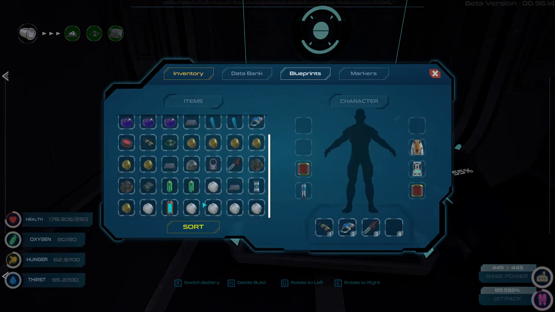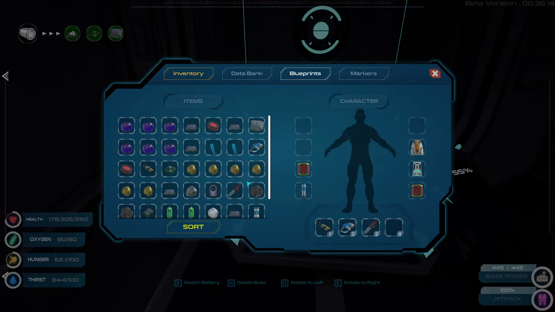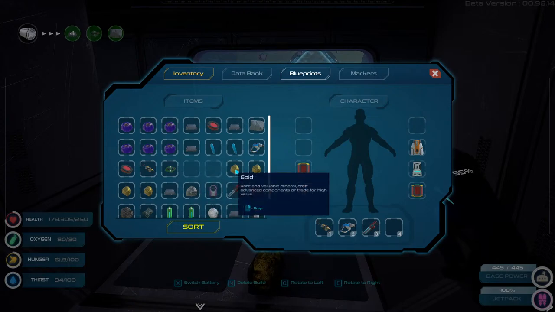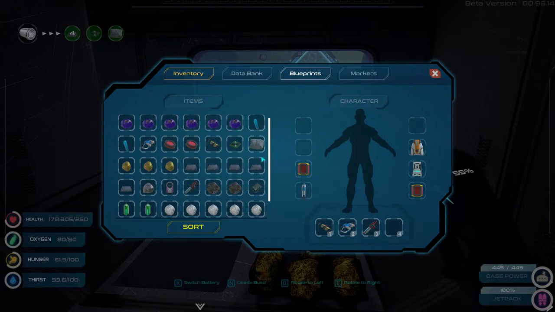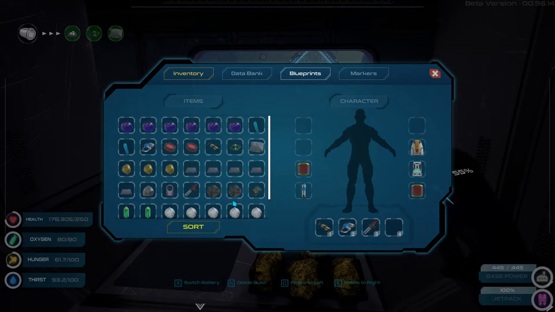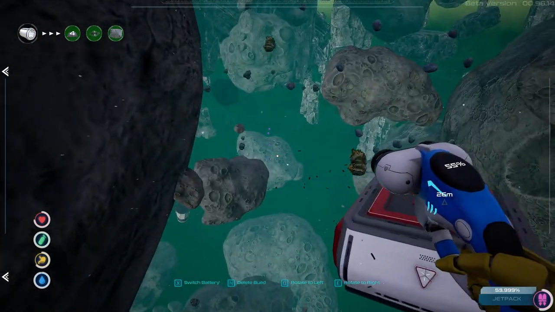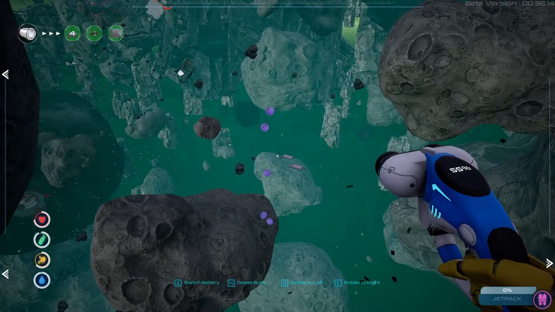Do I have a burger on me? No. So, I guess if I'm going to drop some stuff, we'll drop the gold. We'll leave it here. That should be enough. I think that's enough. Pretty sure that's enough. We'll leave the celestiate here and we'll come back for it.